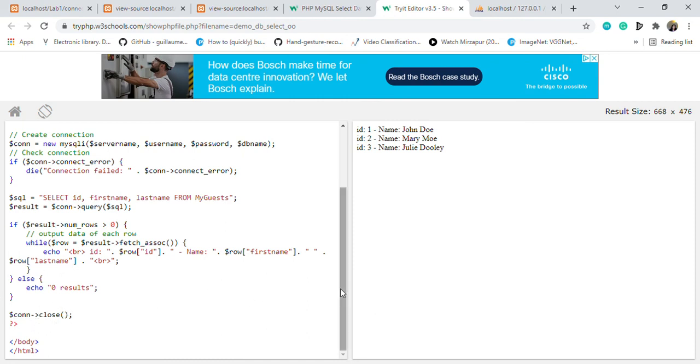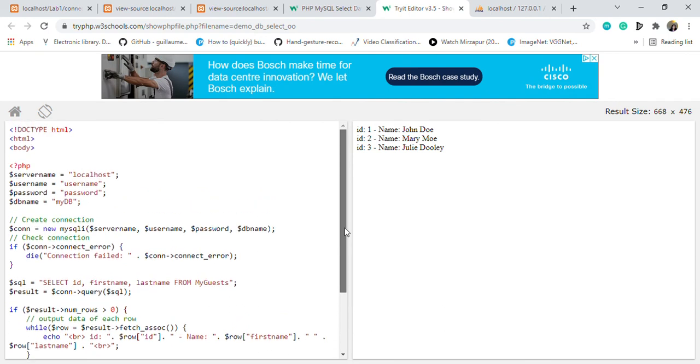So basically, to connect to your database table, you first have to have a connection. So a MySQLi command with your server name, username, password, and DB. Username is root, password is empty, and your DB name is the database that you created in your phpMyAdmin. Once the connection is established, you write the SQL query. We are using a select statement and grabbing ID and first name from our table customer. Once you have that result, you have to count the number of rows. If the number of rows is greater than 0, you echo the result on the screen.